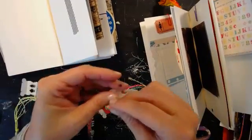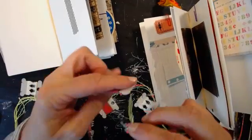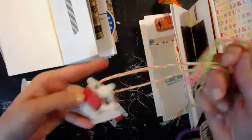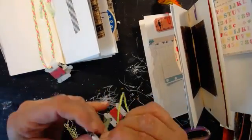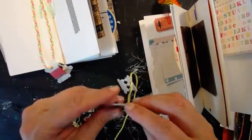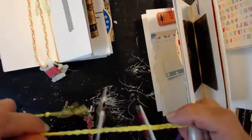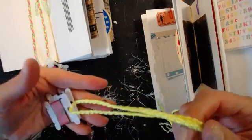I'm going to put one through each here. So we'll have two. So I'm just going to add a couple here. I'm going to put that in there. So it can even be like a bookmark and your washi tape all in one thing. So there, we got some washi tape and a bookmark.